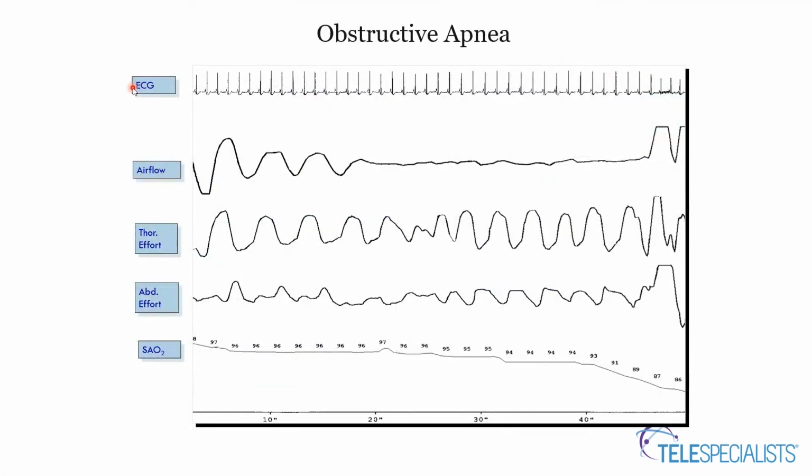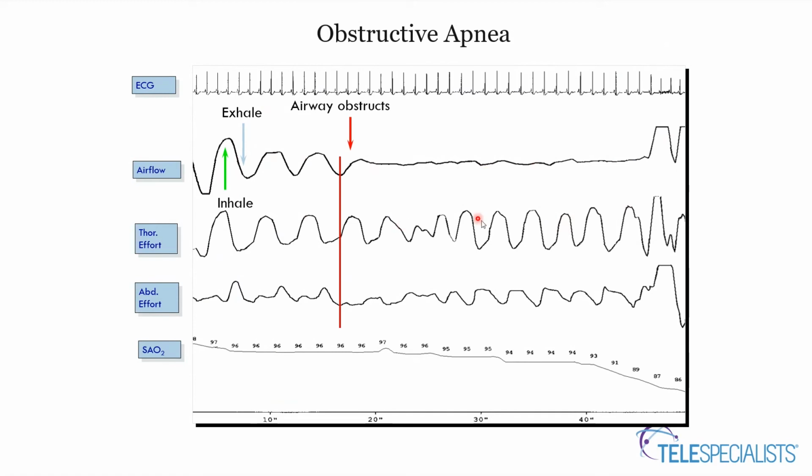Okay, so I want to go through a little bit of the anatomy of obstructive apneas. This is a subsection of a polysomnogram. This is the EKG. This is the airflow lead. This is thoracic effort, abdominal effort, and oxygen saturation. Here you see the airflow. This is the inhalation. This is the exhalation. This would be a normal airflow chart. And then you see that the airway obstructs and it becomes flat, and there's no airflow or reduced airflow. In this case, this is an apnea.